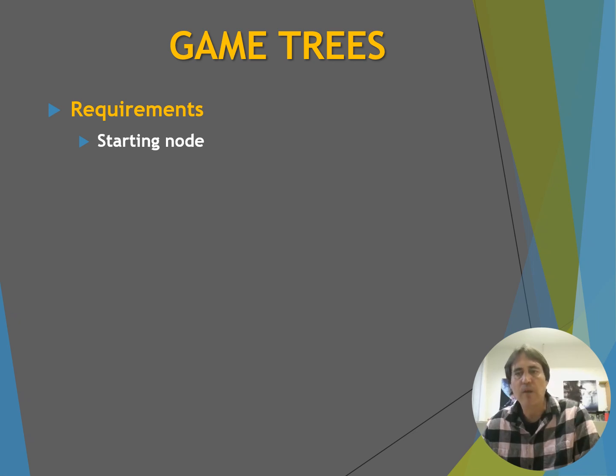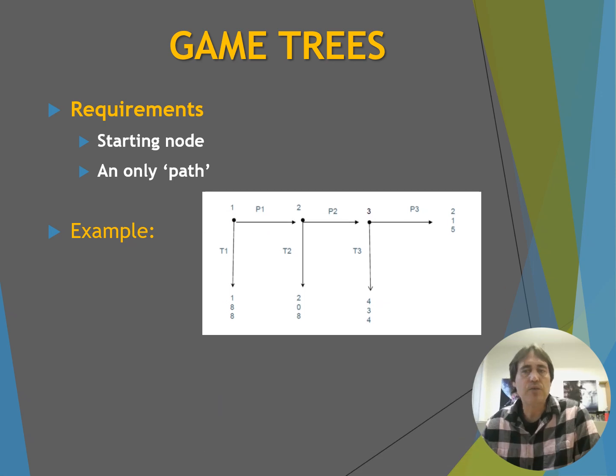All of the above implies that there is a unique path composed of arrows from the starting node to any of the remaining nodes or vectors. For this reason, we refer to it as a decision tree. Each of the paths is like a branch of a tree. For example, the decision tree shown represents in an extensive way the following dynamic game with 3 players, 1, 2, and 3.